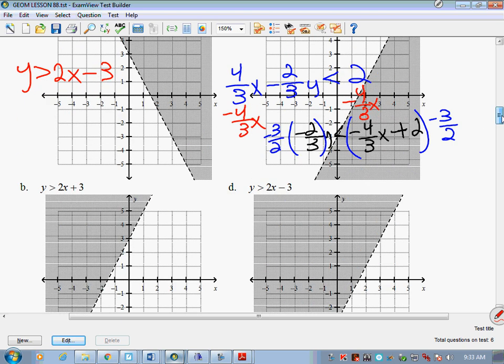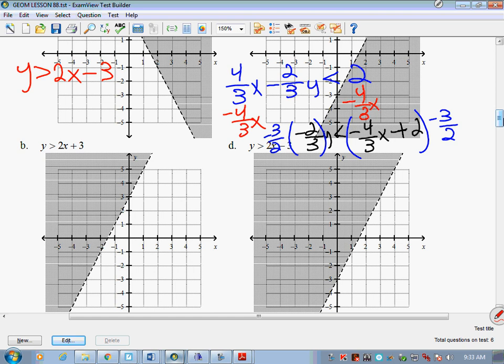Now, let's go ahead and double check their work here on their graph. Is their y-intercept at negative 3? Yeah, it looks like a dotted line. Should it be a dotted line? Yes. Let's go up 2 over 1, up 2 over 1, up 2 over 1. Does it seem to have the right slope? Okay, so D is my answer. Does that work? Do we see how all the parts come together? Okay, take it one step at a time.